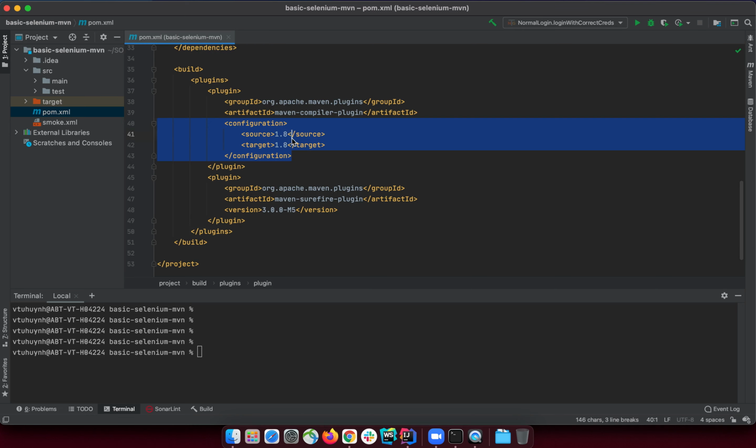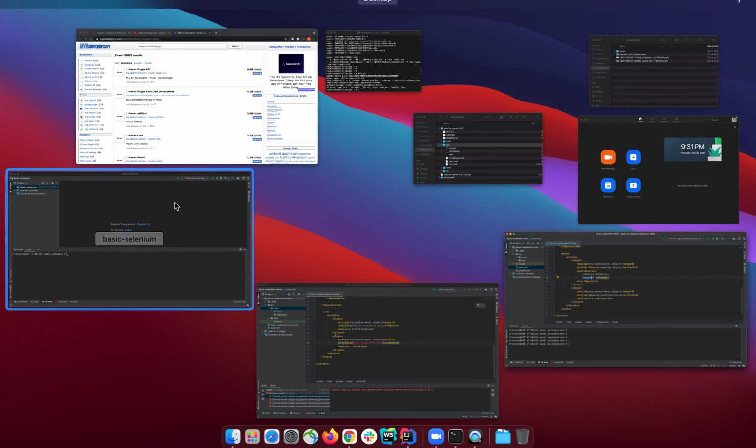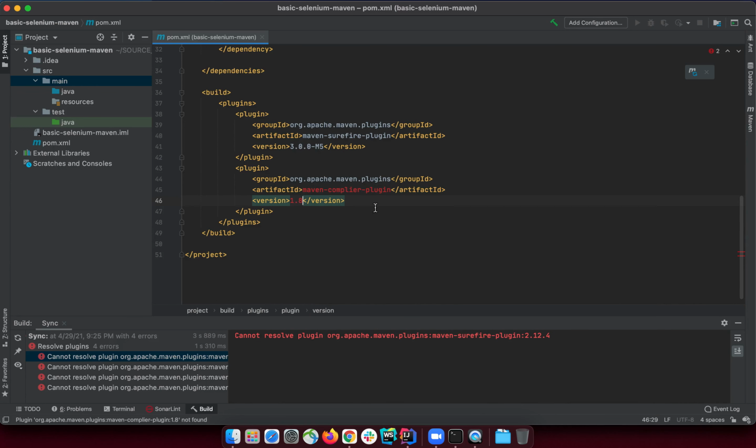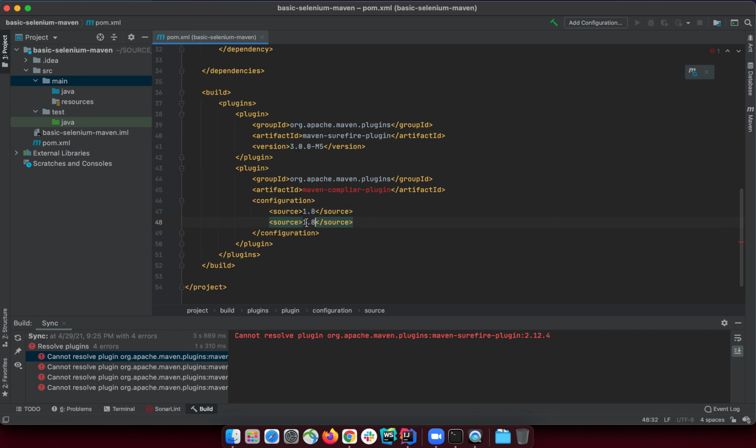This is not a version. Configuration, source and target. This is the configuration, and we have the source here, 1.8. Let me duplicate it, and we have the target here, 1.8.